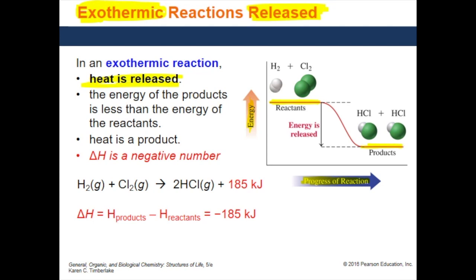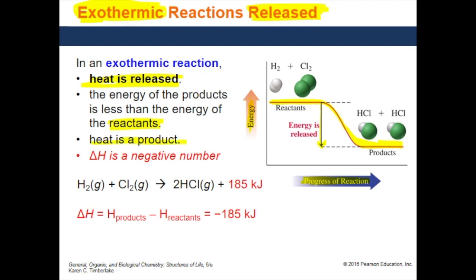When the reaction is going from reactants to products, since the total amount of energy of product is less, the excess energy that these reactants have will be released, and this released energy makes this reaction an exothermic reaction. So here always the energy of reactants is more than products, or energy of products is less than reactants.